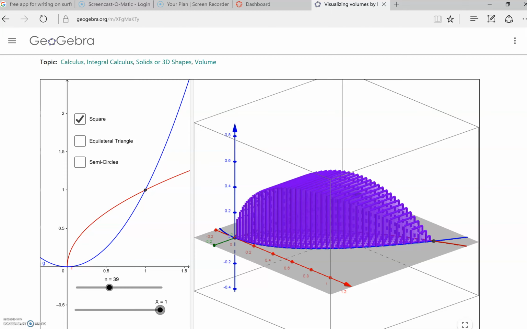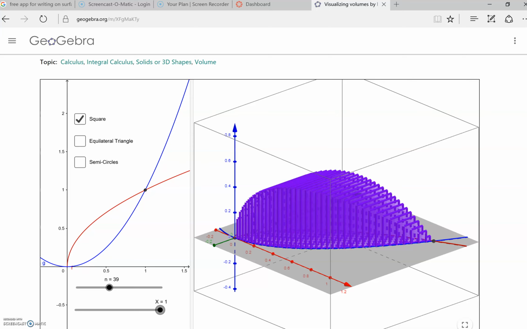We want to look at how to find the volume of the solid on the right, which I'm going to remind you how that solid was constructed. We took the region R, which is the region bounded by y equal the square root of x and y equal x squared. And that region becomes the base of this solid on the right. And basically what we have is the cross sections perpendicular to the x-axis for this 3D solid are squares.